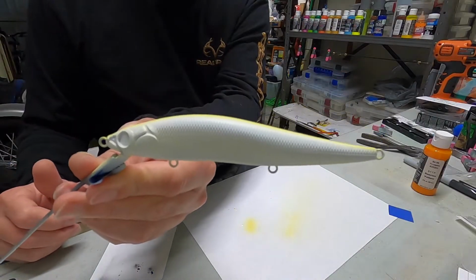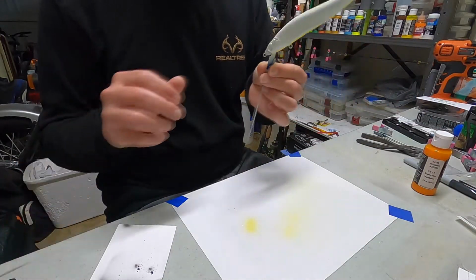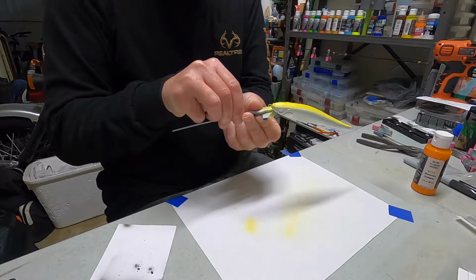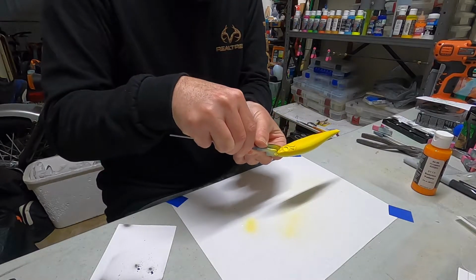See, it goes from that to that. So it's a pretty good color. I like the tint. I like how it's textured a little bit. I like how the head's a little darker than the body.